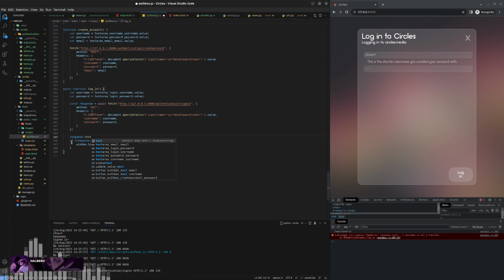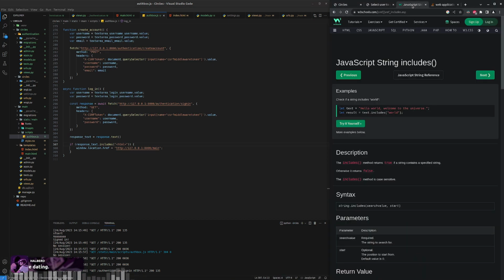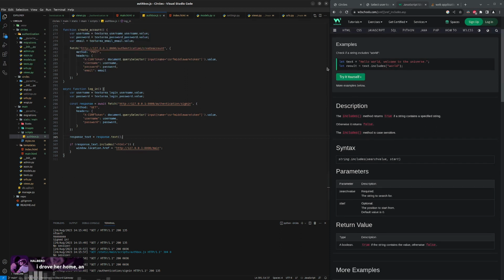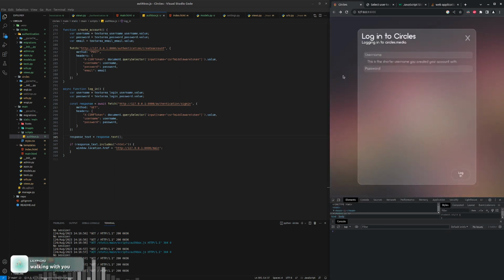Response text equals response.text. Can I do response text.includes? Because it's just a string, right? I don't see how this is hard.